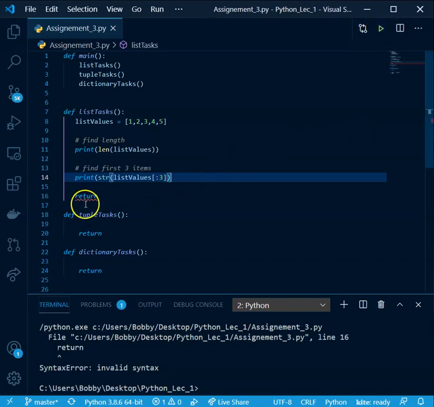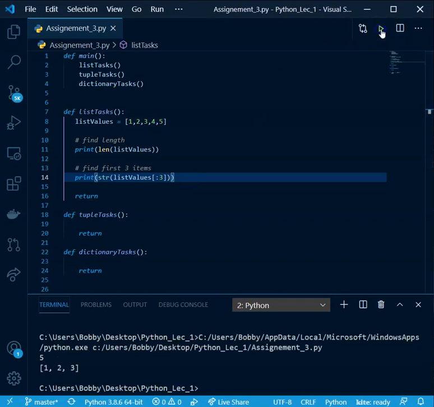Oops, and again with this, this one here is not about the return. This is about missing a parentheses. Okay, so now you can see it did that 1, 2, 3, and it returned the first 3 values from 0 to 3, so 0, 1, and 2. So the integer value 3 is actually sitting at index number 2. This is index 0, index 1, index 2, and this is telling us to get everything from index 0 through 2, but not including index 3. And that's why we get 1, 2, 3. Okay, so we found the first 3 items.